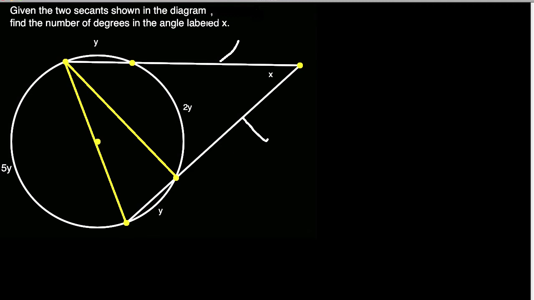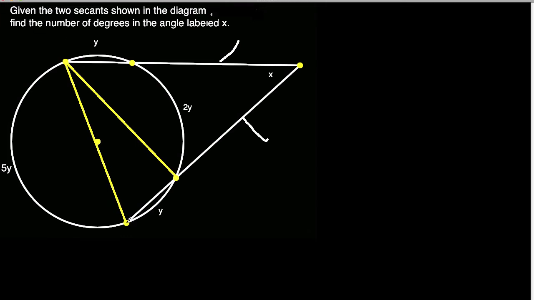Now notice, by the way, that this line here doesn't quite go through the center of the circle. If it did go through the center, we could argue that that angle is 90 degrees, but we can't. It doesn't quite go through the center of the circle, so we actually don't know what this angle is. And so let's see what we have here.